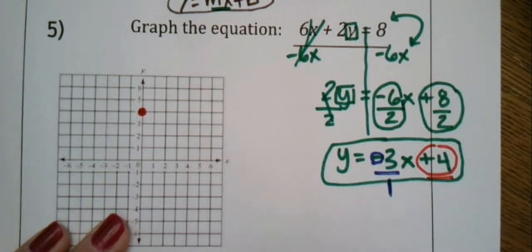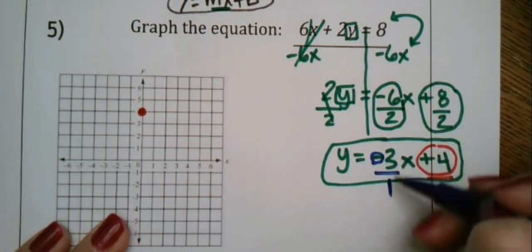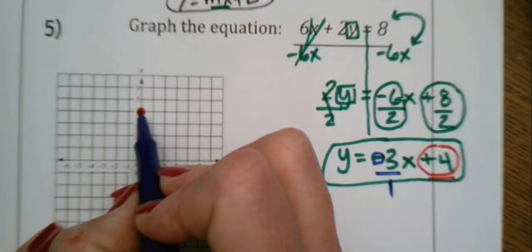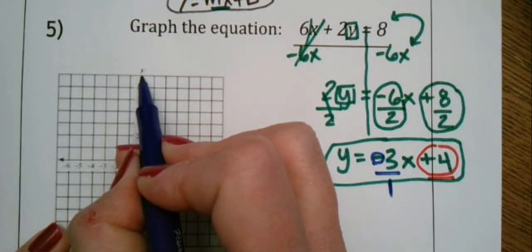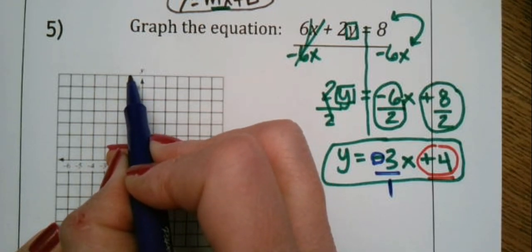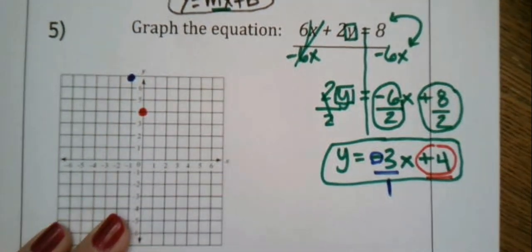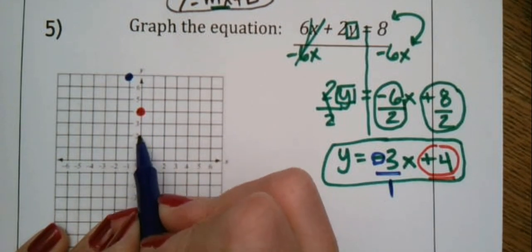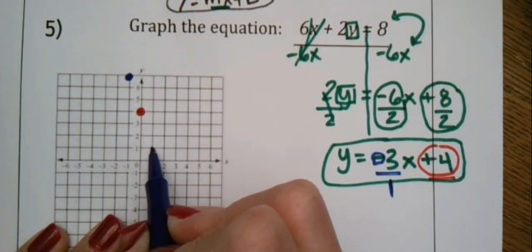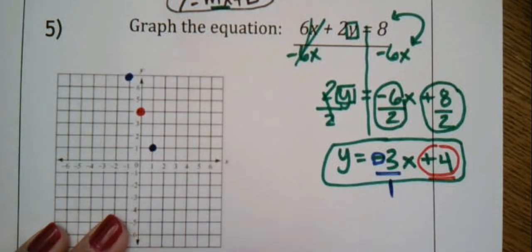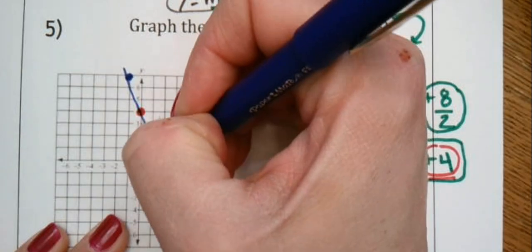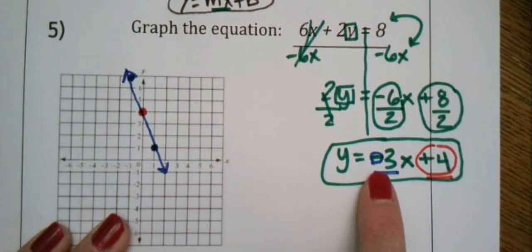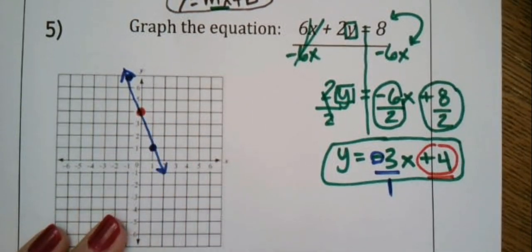It's negative, so we want this line to fall. So rise 3, run 1. I'm always going to go up for my rise. I'm going to rise 3 from the point I already have, 1, 2, 3, but to make it negative, I run to the left in the negative direction. Now you could do the opposite. Instead of rising 3, I could fall 3, 1, 2, 3, but then I would have to run to the right. You're just doing the opposite. Then you can connect your points here, and you'll see that you have an intercept at +4 and a nice slope that's falling of -3.